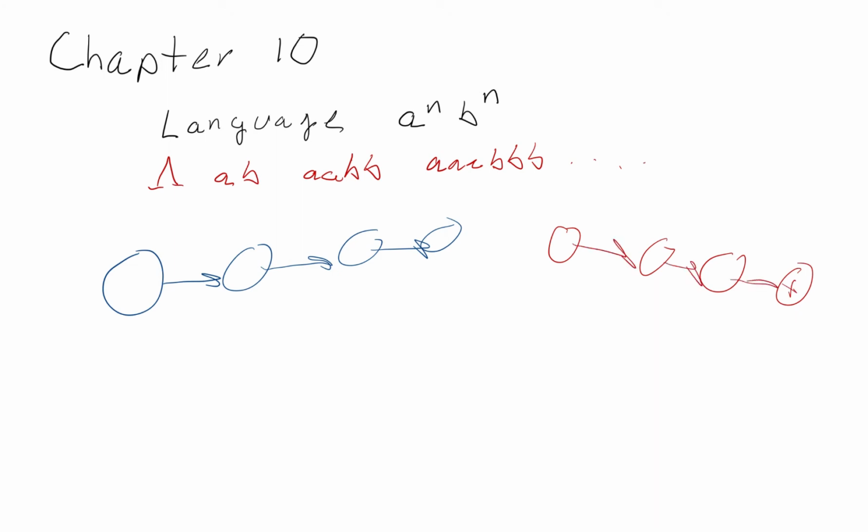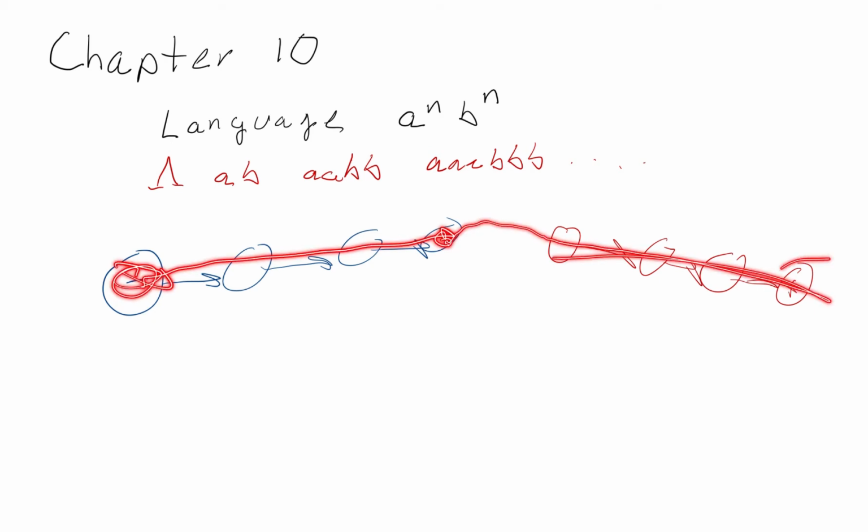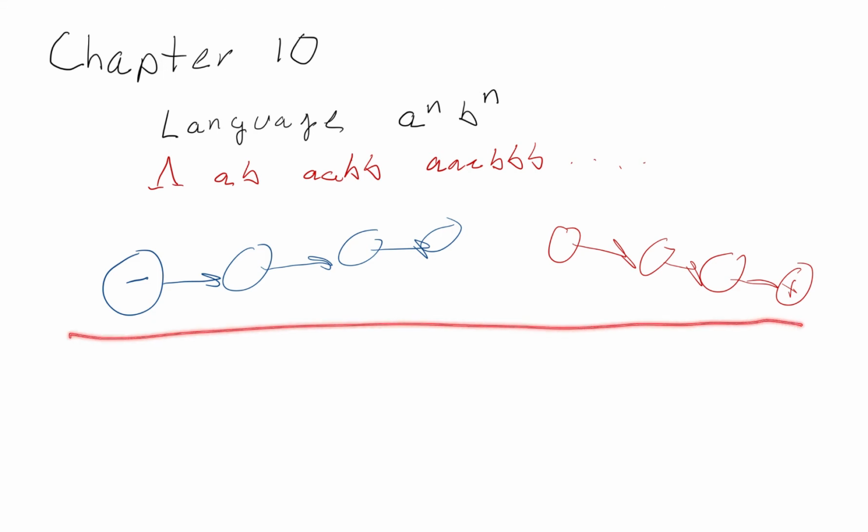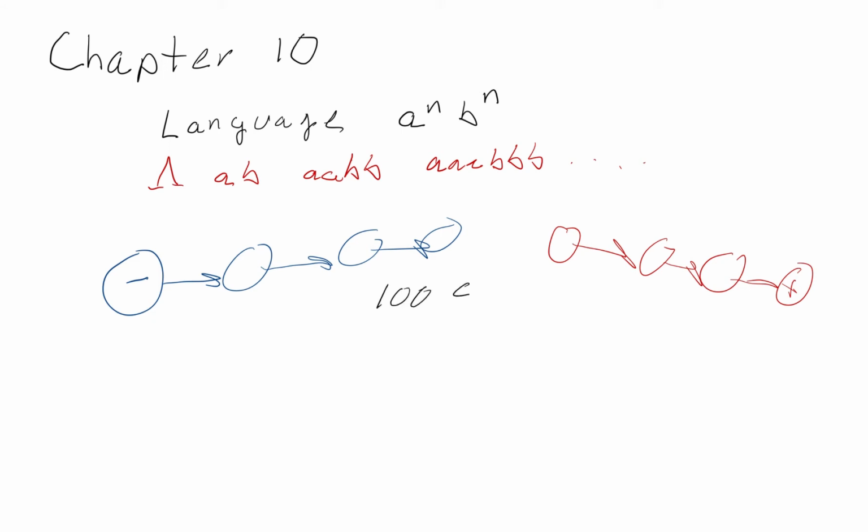Okay, so I'm just trying to figure out what we can do with this finite automata. So we have a start state, we read some a's, get to a certain point, and then we switch and we read the same number of b's and we land in a final state. Now, let's go ahead and assume how many states it might have. I don't know, we'll just come up with a number, say 100 states.